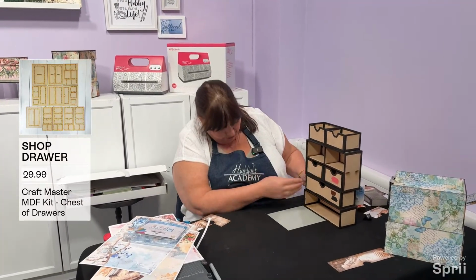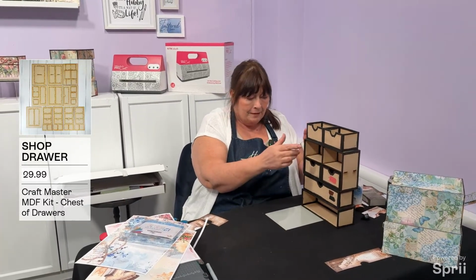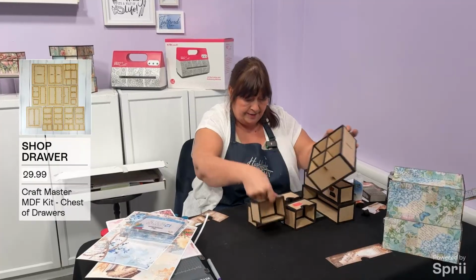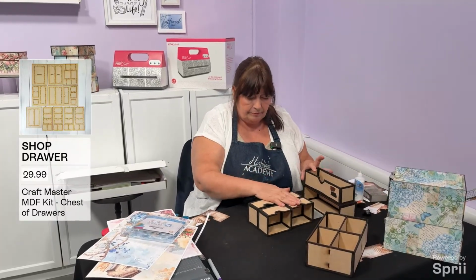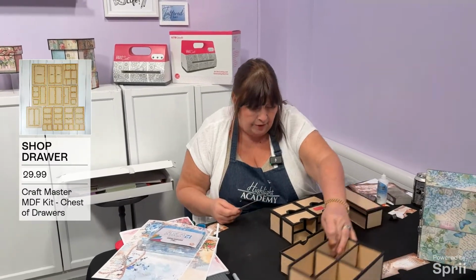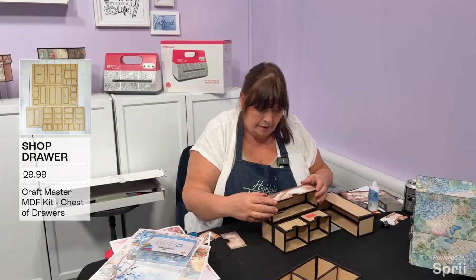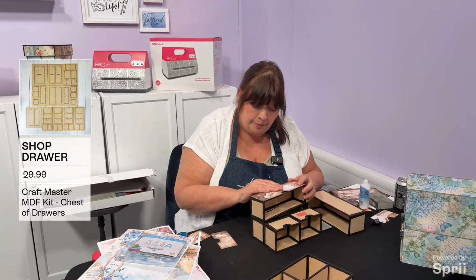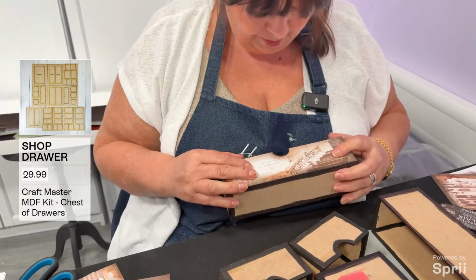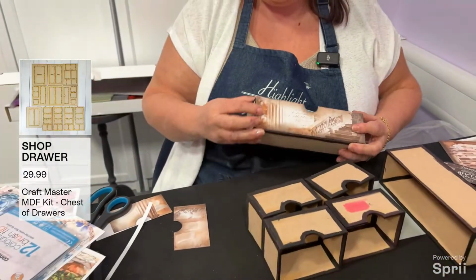Right, but I love the fact that you've got this, and I really like the way that you've got it so that it sits like that. So, right, this is one of the tips for you. First of all, we've gone round the edges of all the pieces so that everything is edged. Now, when you get the files that you're going to get, if you want to use your Scan and Cut files, the files come with the purchase of the drawers as well. Yep, so you've got those, and what I've done is made it so that it all just literally finishes off. So it's nicely edged.